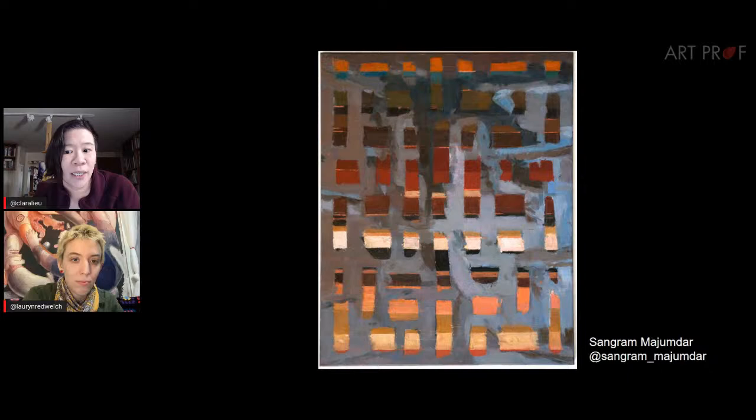Okay, how about here? Like, this is a very abstract image. The last one was a little bit figurative, but how about this one, Lauren? I love this piece, and I think it is the perfect one to explain how color can work in showing space because it's very frontal. There is no use of line to show a recess back into space. It's very parallel to your gaze. And so what you have is, I believe, mostly being done with value.